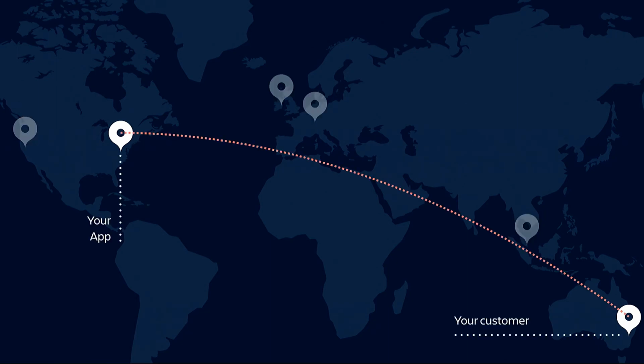Chances are that your customers and your apps are in different regions. So maybe your app is in US East, customers are in Sydney. And so any kind of latency between the two data centers is 250 milliseconds at least. But if you have something like an HTTPS request that needs negotiation of TLS, that's multiple round trips, so that can easily add up to seconds rather than milliseconds. So not good for latency.